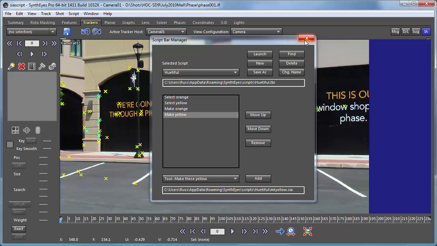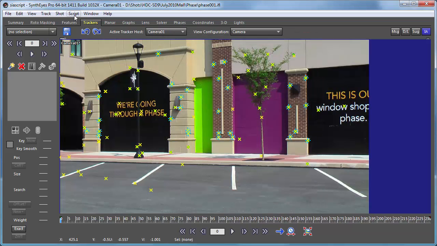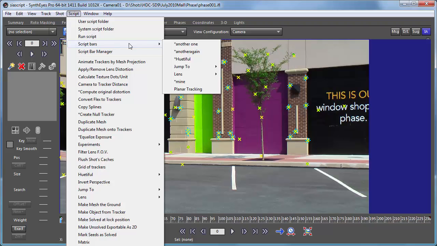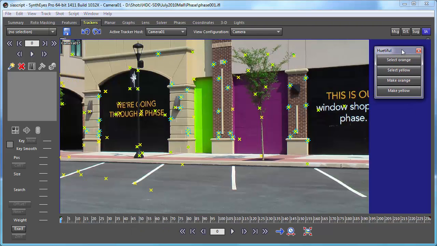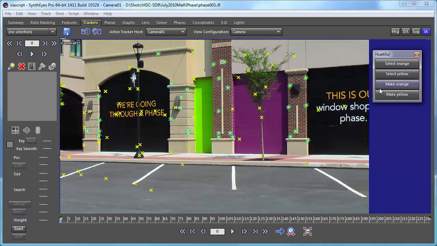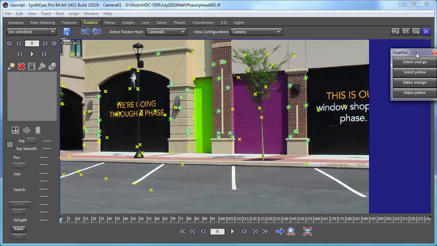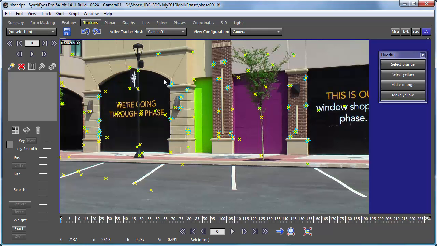So now we've created our script bar. It lives out here on this list here, where we can create it. So now we've got a script bar that we can play around with and position wherever we want.